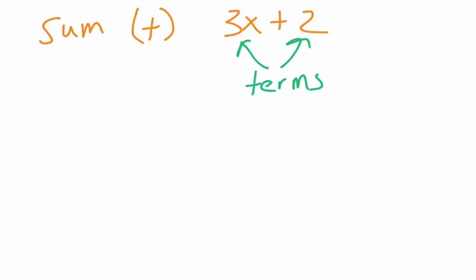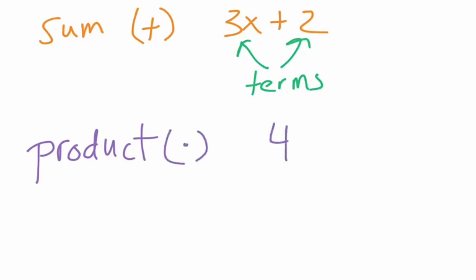Terms are things that are added. Now, sometimes when you'll hear this defined, it'll say added or subtracted, and that just has to do with negative numbers coming into play. You can get away with just saying added. The other one is product, and we did this in the last lesson. Product means multiplying, okay? And when you have two things multiplied, remember that this is multiplication right there. These are called factors. So terms are things that are added. Factors are things that are multiplied.